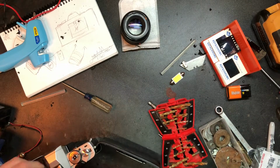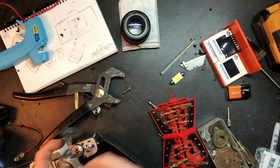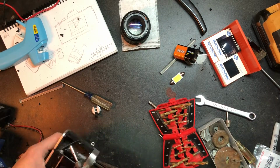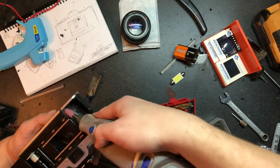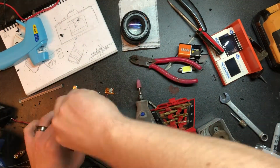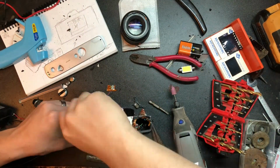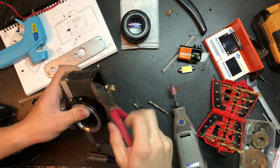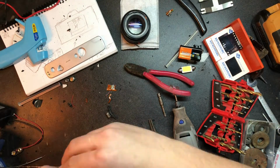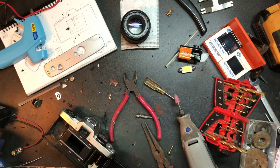But firstly, I had to remove the bottom panel of this camera, just so then I could screw in this lever that took quite a bit of time modifying. I just couldn't get it screwed in there. So I'm just removing some extra wires here that would be in the way, and I end up carving a little bit more out of that. But you'll see me here grab my drill with my extension and bit to go ahead and screw that on down in there.